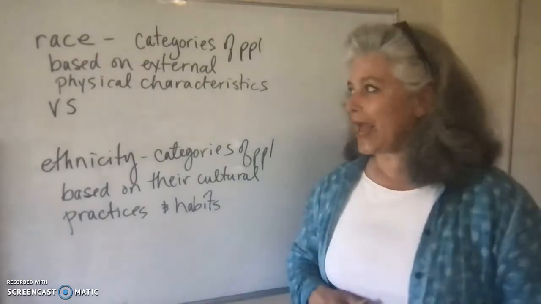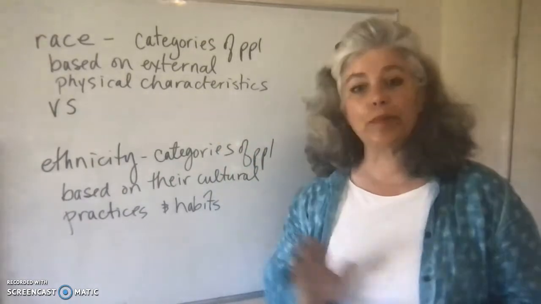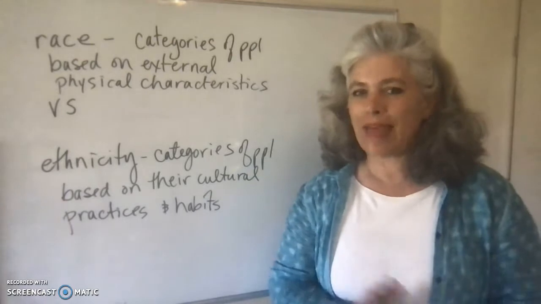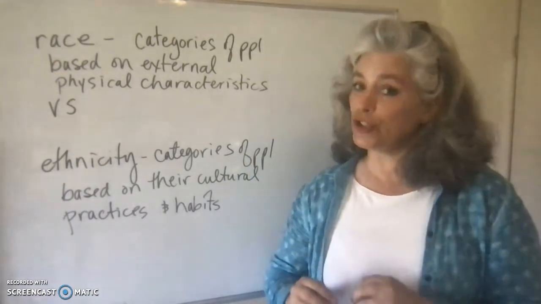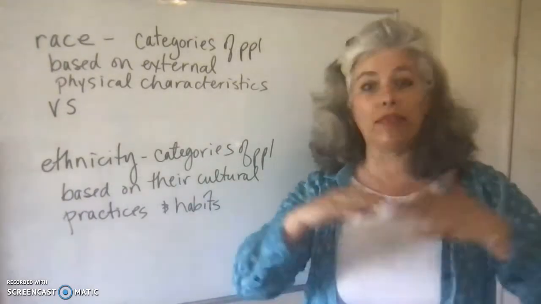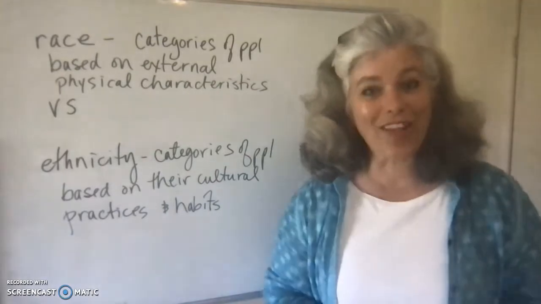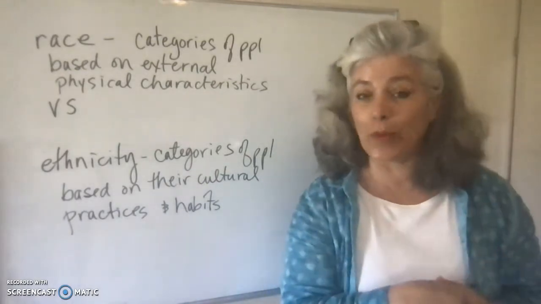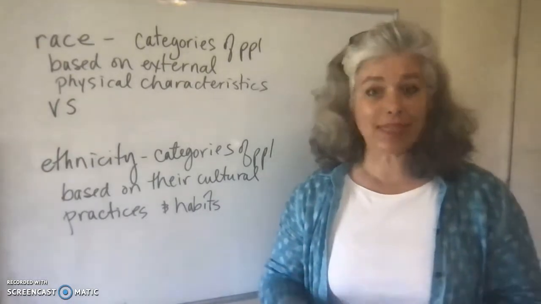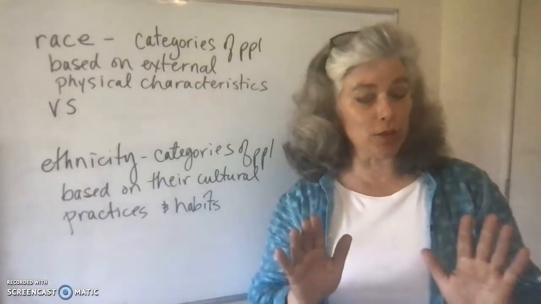Okay, so race. Even before you write this definition in your notes that I've got on the board, please indicate that race is something that is socially constructed. That means that since culture changes from place to place, and culture is made up of all of the ideas and customs and traditions and knowledge and skills and language, etc., all of those things that we have in our notes from a couple weeks ago, culture is different from place to place. And therefore, this might be a surprise to some of us, but it's true.